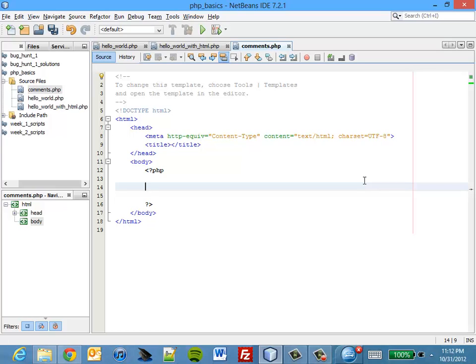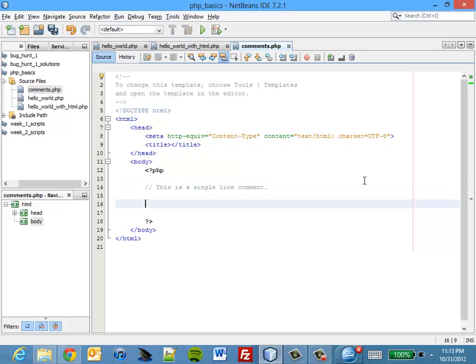If I want to do a single line comment, I just type in two slashes, a space, and then whatever my comment is. What this will do is put a comment from that given point on that line of code all the way to the end of that specific line. So I'll just say, this is a single line comment.